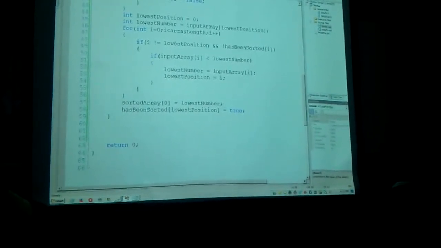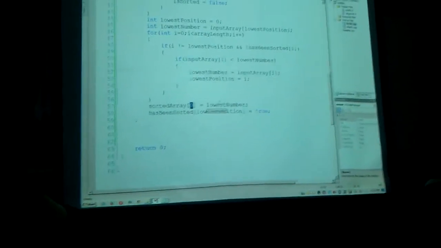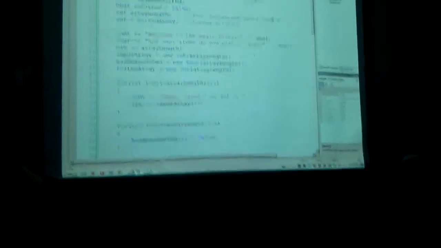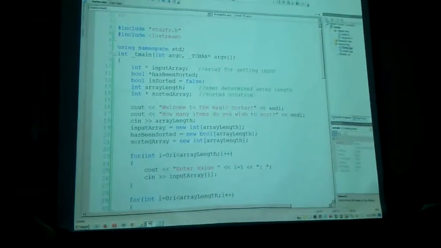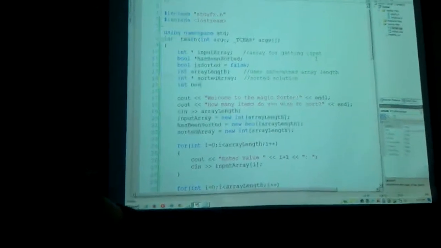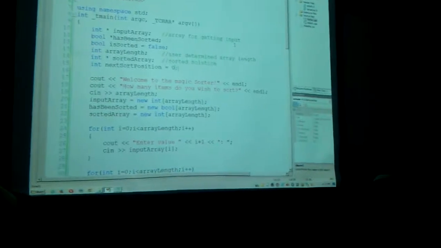So instead of just saying sorted array of 0, we need to keep track of whatever the next empty spot in the array is. So I can write a variable called next sort position, under sorted array. We'll set it to 0 at the beginning.